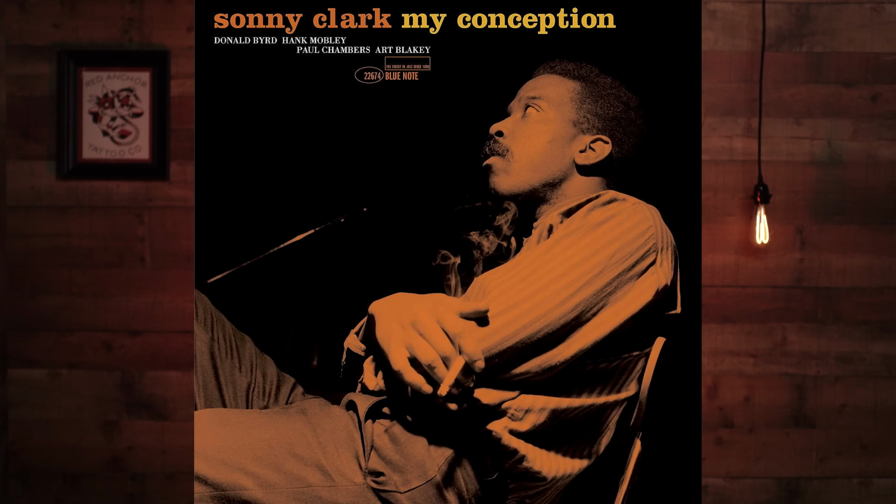From there, I changed it up a bit, as I'm wont to do, to make sure that I'm checking all of the boxes, and put on the latest Blue Note Tone Poet reissue of Sonny Clark's My Conception, an absolute gem of a recording and pressing with exemplar performances by all-time jazz heroes like Donald Byrd, Hank Mobley, Paul Chambers, and the one and only Art Blakey.